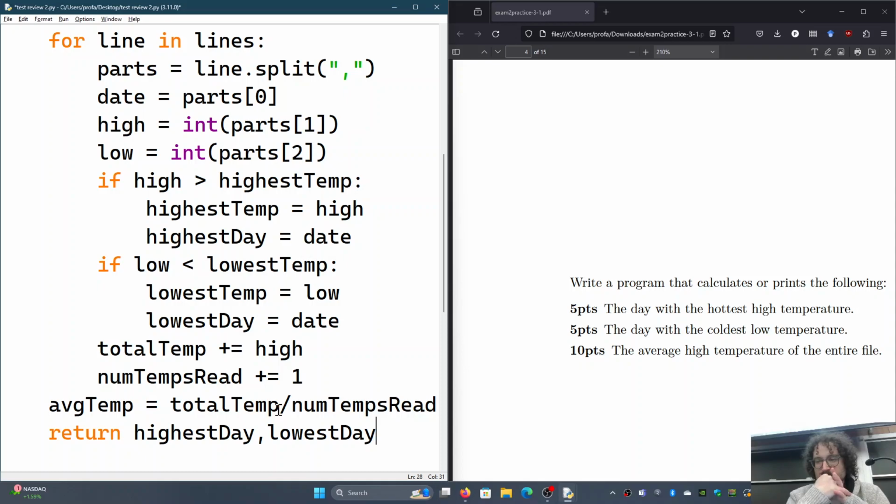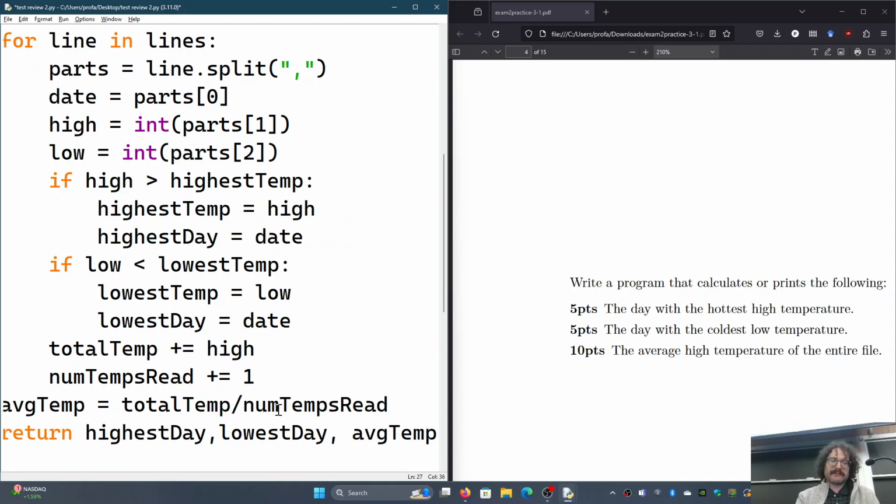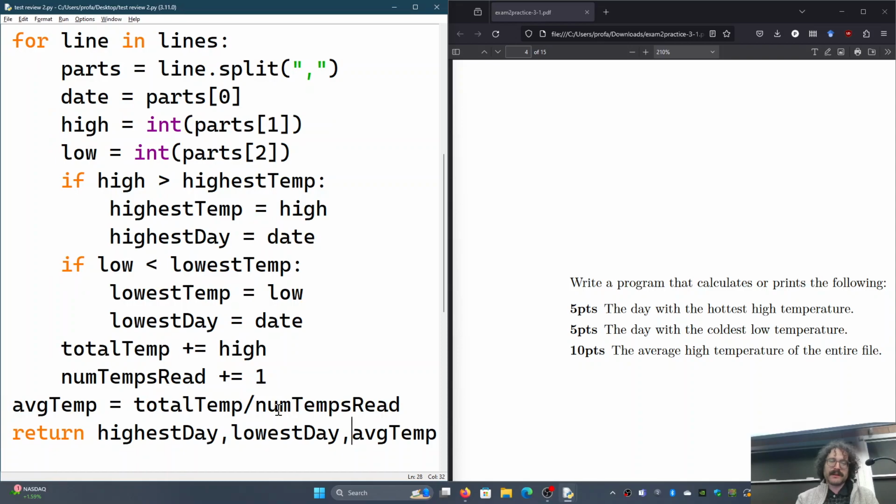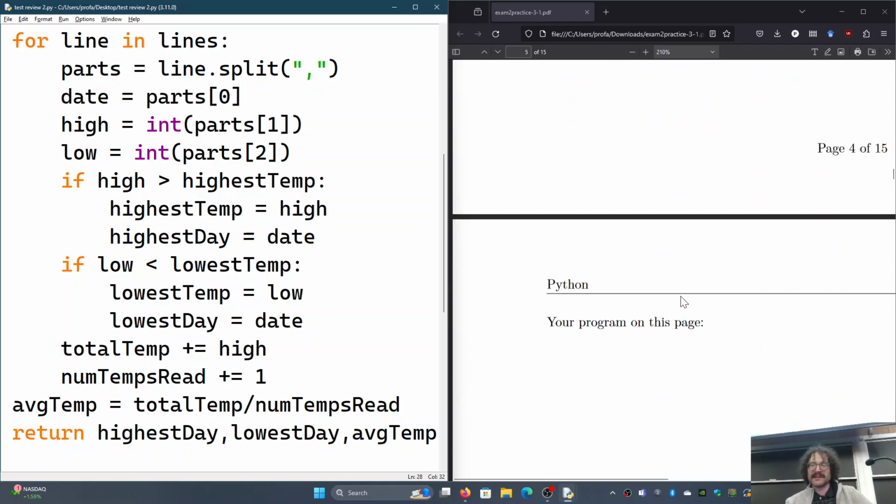Okay. And then we can simply return the average temp as well. But I'm not going to ask anything that requires you to return multiple things on the exam. Most of the time in the past I've done this as separate questions, but honestly that's a bit much to write.